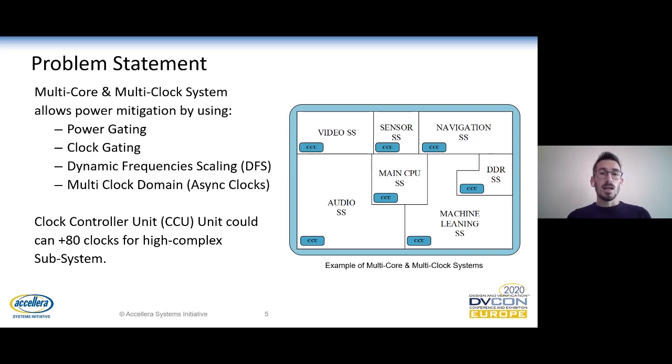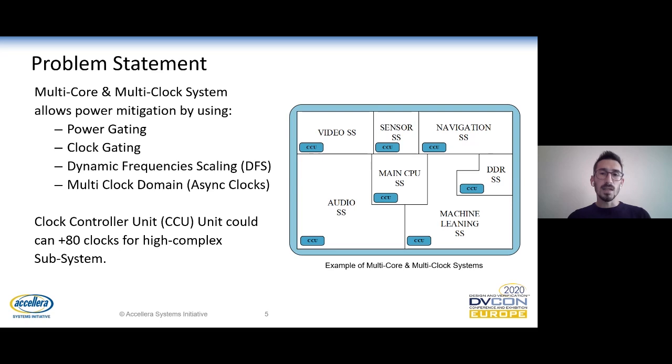And this brings a lot of benefit in power saving, on both the dynamic and the leakage side. But at the same time, the clocks also have a big impact on the power dissipation, especially the dynamic power consumption, because the dynamic power depends on the frequency.